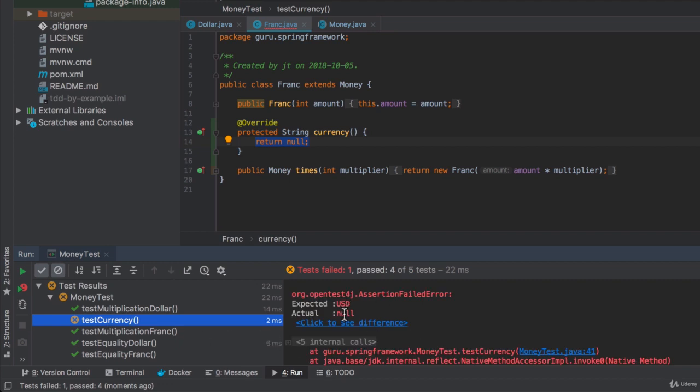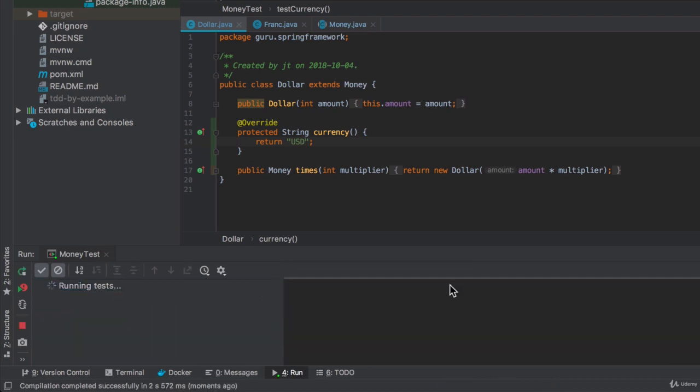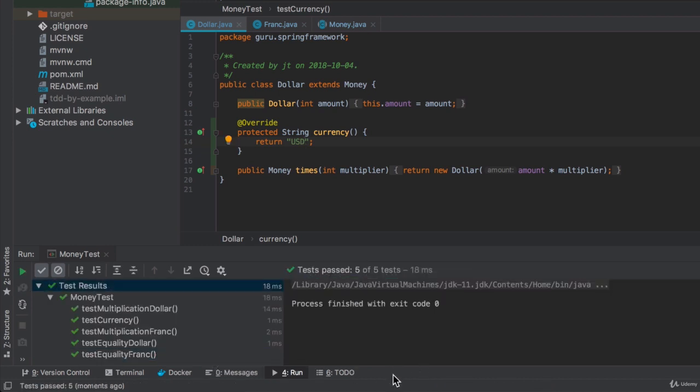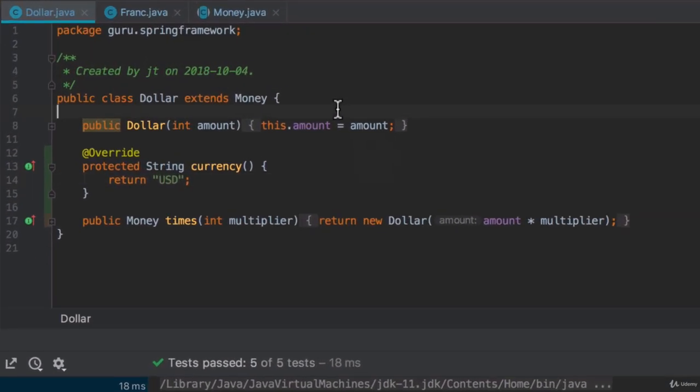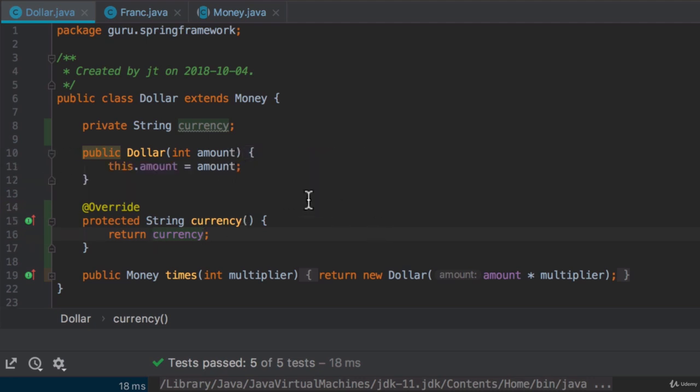You can see that it's returning back a null, so let's go ahead and fix that. Now let's see that we do get our test into the green. Now that's all happy, but we can do some more interesting things with this. What we can do is actually make that an instance variable and return back that variable like so. And now we can actually initialize that in the constructor like this.